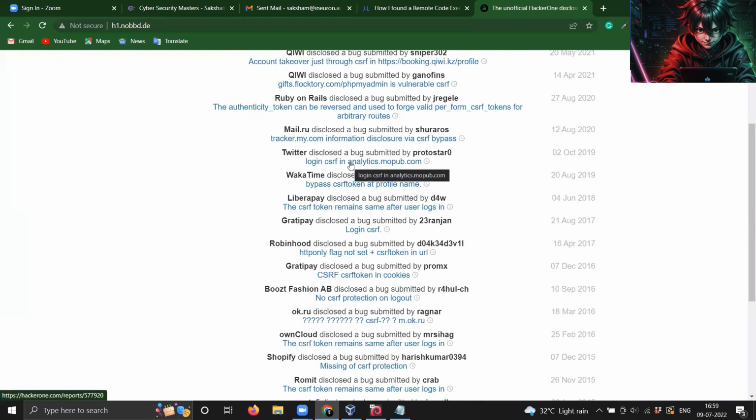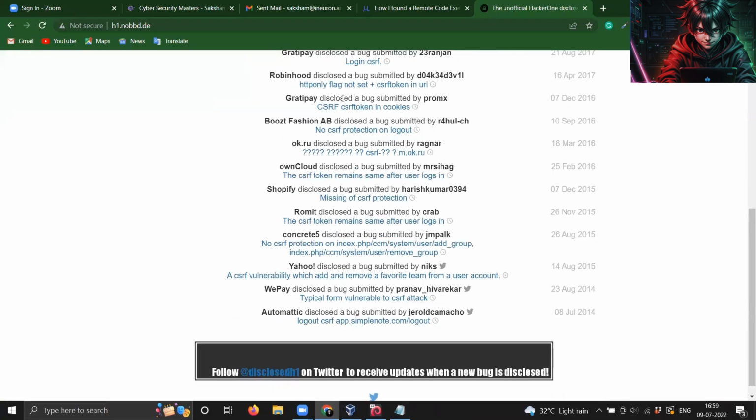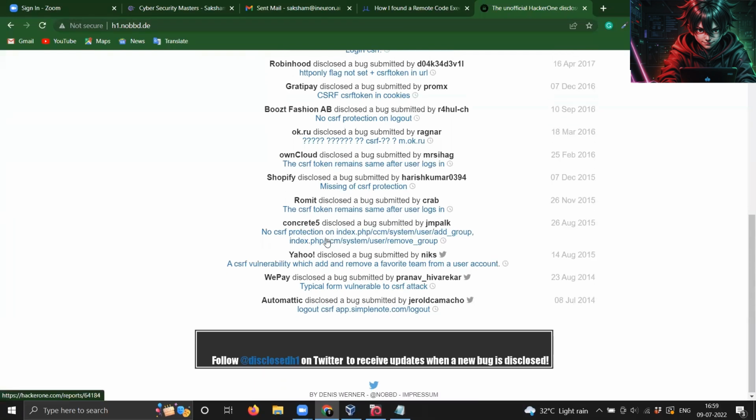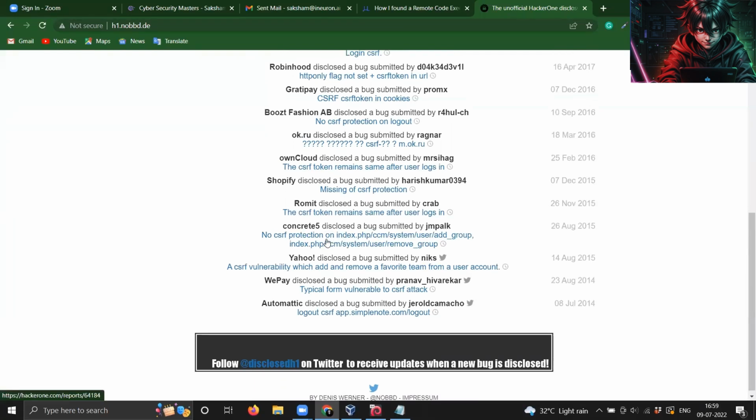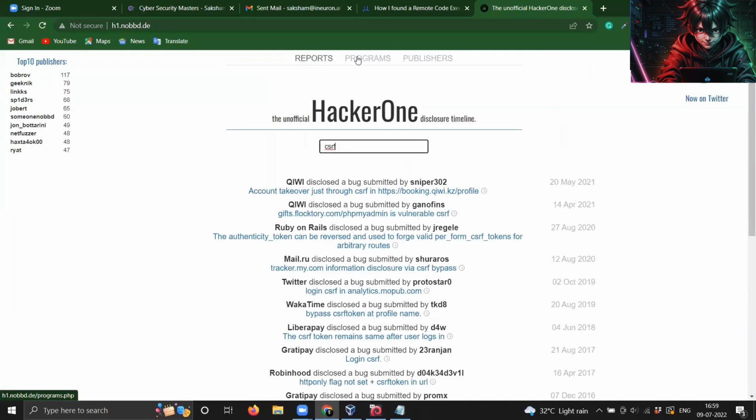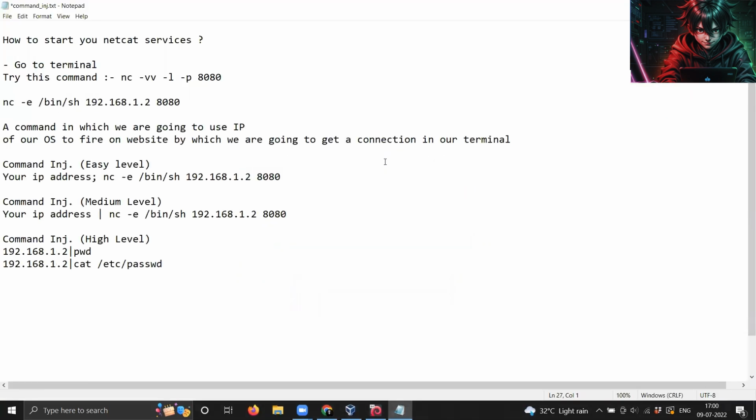This is a great thing out there. LiberPay, GretiPay is also quite famous, CSRF token and these kind of things, right? So you have tons of reports for CSRF. We are going to talk about the reports later on, but for a while, let's see what exactly CSRF is.